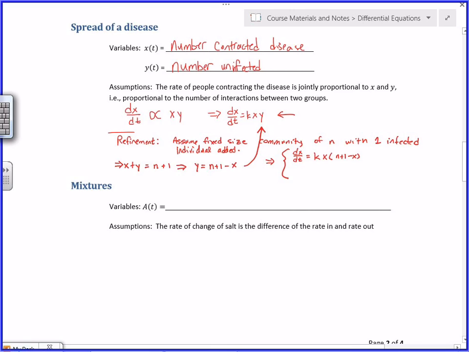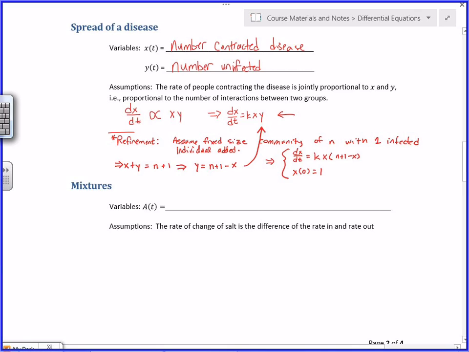And what's the initial condition? What do we start with for the value of x? What is x at the starting time? Based on this statement right here, the refinement. 1. One infected individual, right? So I started with introducing one person in, so that's going to be 1. By the way, if you put in 0, you should expect that the solution should just be the 0 solution, right? If you have a completely uninfected population, and you add a person who's uninfected, population shouldn't become infected at all, right? It should stay constant 0. But now when you introduce 1, what should happen?